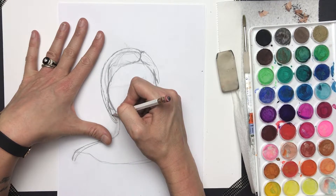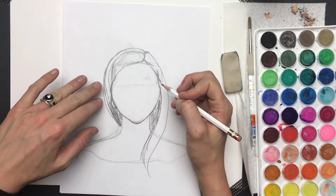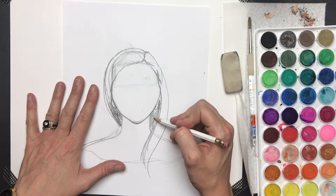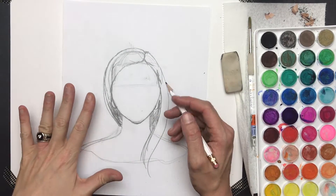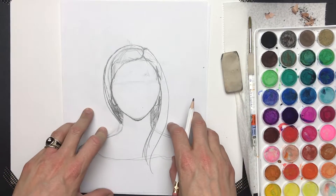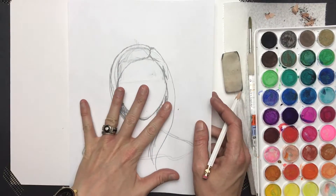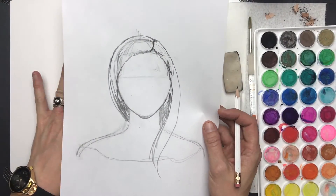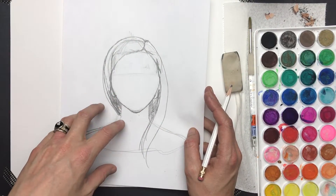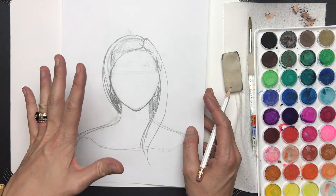I finished her hair — it's a little straighter than some of my others. I like to put one side of the hair in front and the other behind, which gives dimension. The parts behind the neck and inside areas will be in shadow when coloring, adding detail to the hairstyle. This is my rough image of the portrait. Now I'll do a quick graphite transfer — a simple way to preserve your sketch and transfer it onto your final page. With watercolor you don't want dark lines since they won't cover up, so the graphite transfer keeps your lines light.